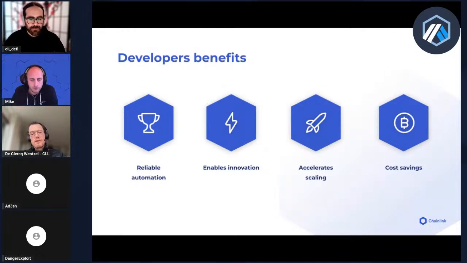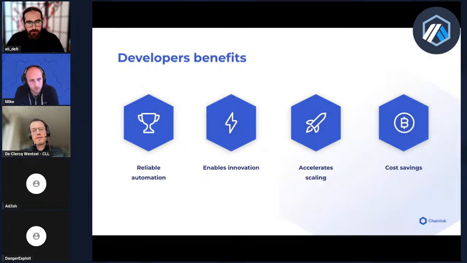So why do you want to use automation? I guess the real benefit comes down to four things. Firstly, automation that is not reliable doesn't really count as automation. If you think about that limit order example, if it's not going to fire the transaction when the price is crossed, it's not going to be worth the paper it's written on. So you really need something that can provide reliable and performant automation. If you think about some use cases, let's say prediction markets, these are games that basically run at frequent intervals, and something needs to happen, let's say every 5 minutes, for example, PancakeSwap or Odds. So you'll find that automation needs to be firing rapidly and be reliable. Otherwise, you start really breaking down the UX, that experience.